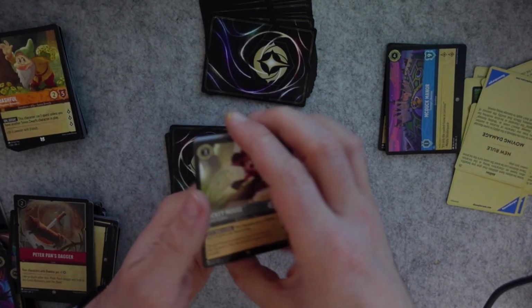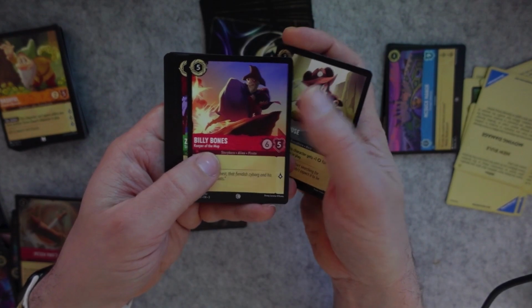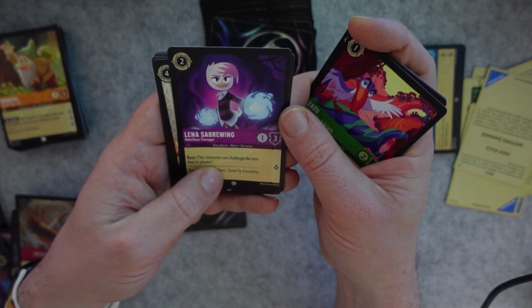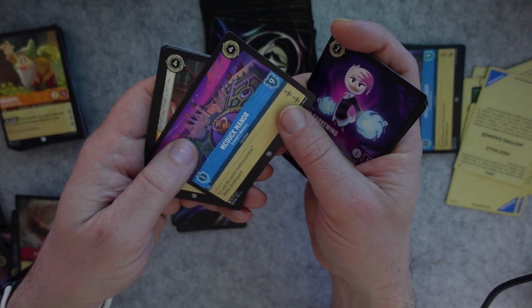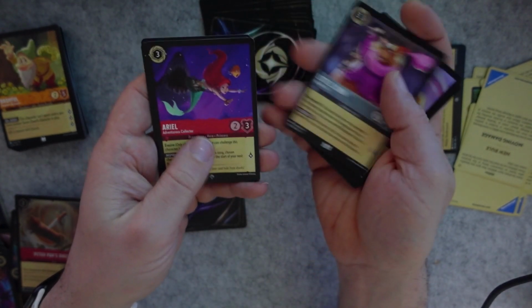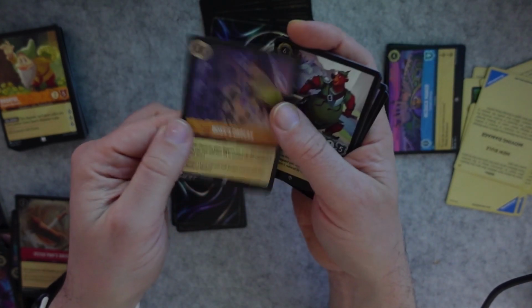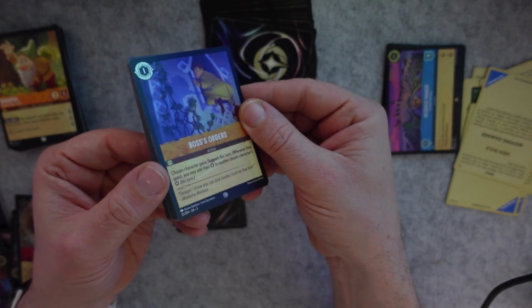So we've got Mickey Mouse, Stalwart Engineer, Billy Bones, Zazu, Lena Sabrewing. McDuck Manor, we've seen that in our foiled. Patch, Dewey, good to see them in this. Dive Bomb, Little John, another Ariel, see a shark chasing her. Little John, and Boss's Orders, to see who that is. Can't really make that out, but yeah, Boss's Orders is the foiled one.